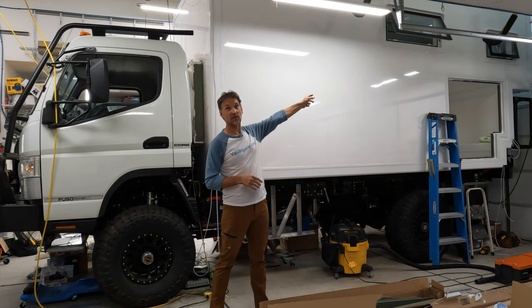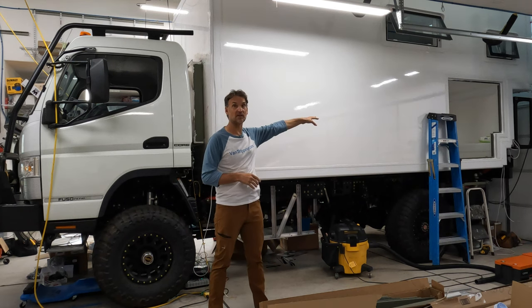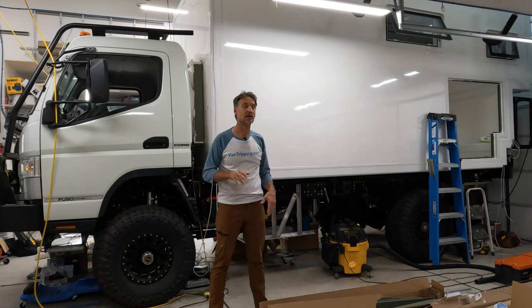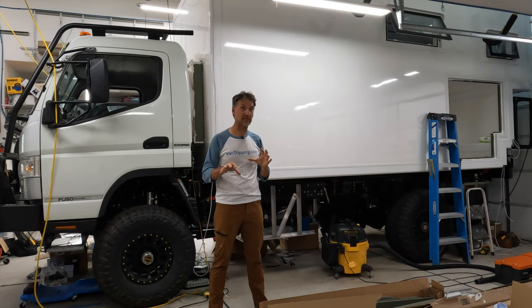Had to cut holes in for all the windows and the skylights, the two skylights on the roof, the five windows that go around the camper, including the one on the back wall. All that was really tough, really scary. All those had to be perfect.